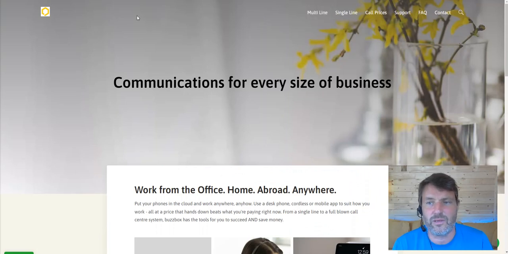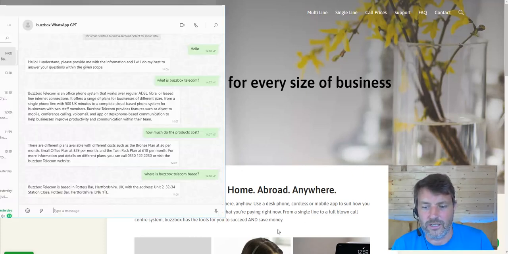But it saves people from completely browsing your website if they're a bit short of time. They can just quickly ask questions to the chatbot. And also it saves you a ton of time, because you don't have to retype everything into a chatbot by the usual means, which was the menu system that we use.